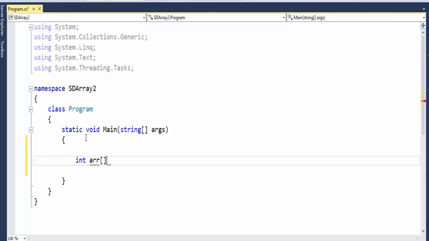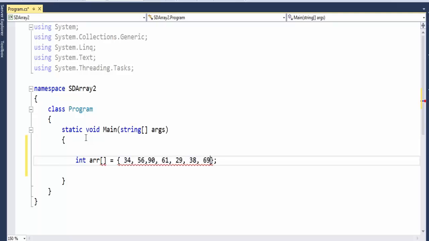int of arr. int arr is equal to, so this time I want to use a dynamic length here. Something like 34, 56, 90, 61, 29, and let me take 38.